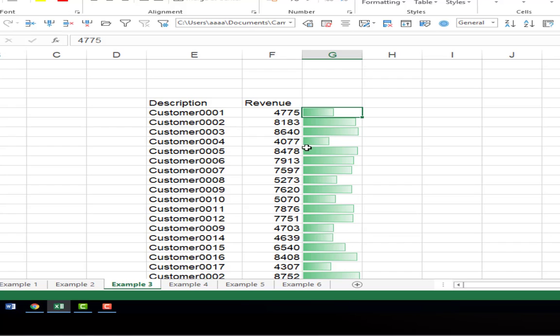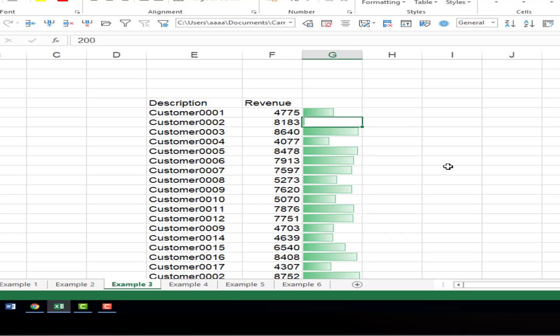So let me explain what that means. If you take this example, this 8,000, and we change it to 200, the reason that didn't change is because the number is in here. So if you change that to 200, now you see the bar going down drastically.